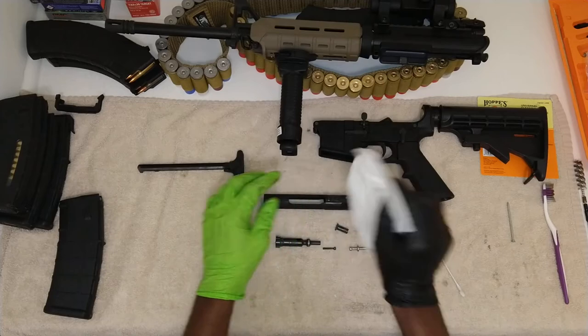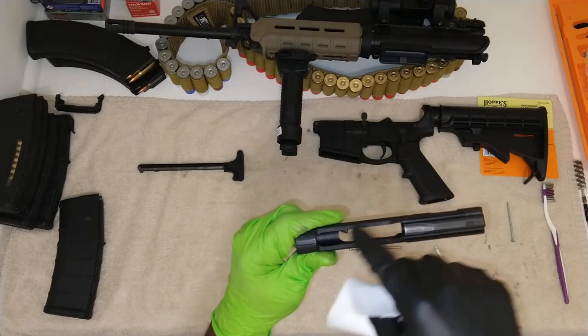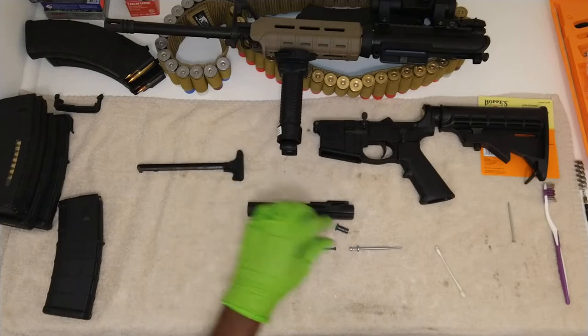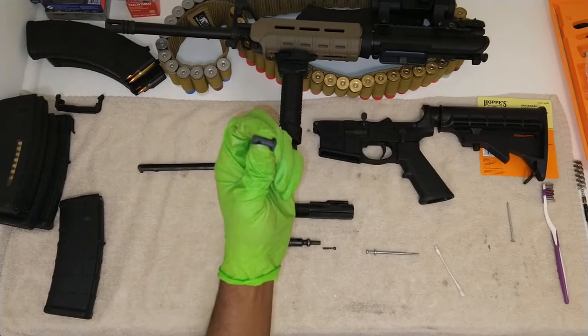Clean it all good. Make sure you get all that excess carbon. Clean all in there real good. Make sure you get the inside there. Clean all up real good. Clean your firing pin. Clean your firing cam.